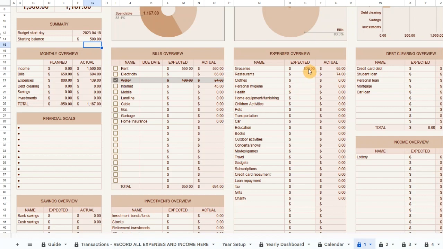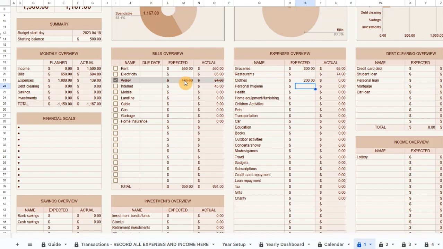So for those, you can just simply input the plan that you have for that particular month and that particular subcategory. So for example, for this month, you plan to have an expenditure in the amount of 200, you can just input there. Technically, you can do that for the categories that are pulled in from the year setup.